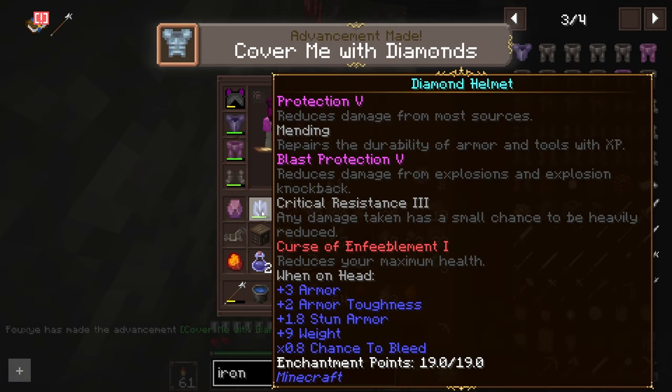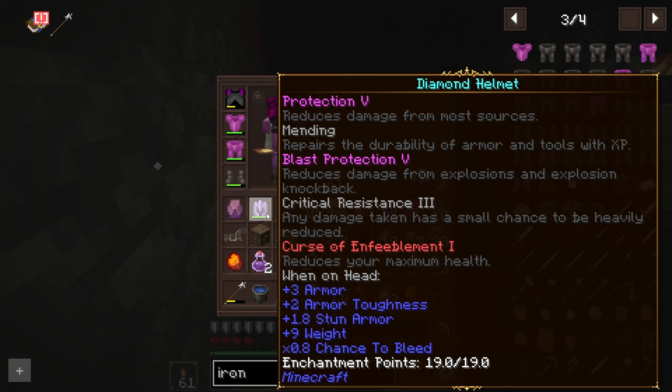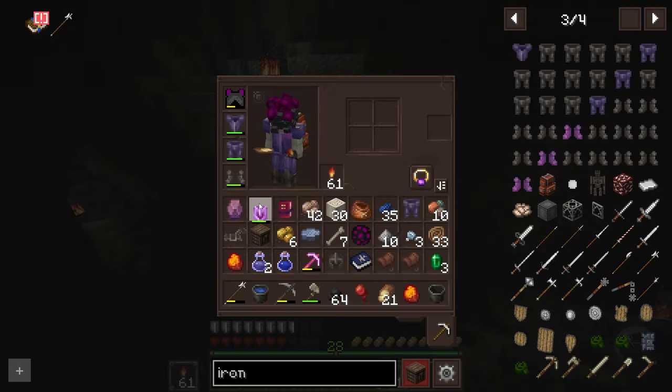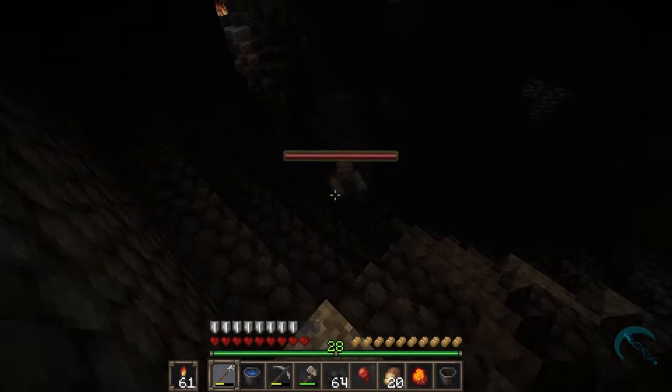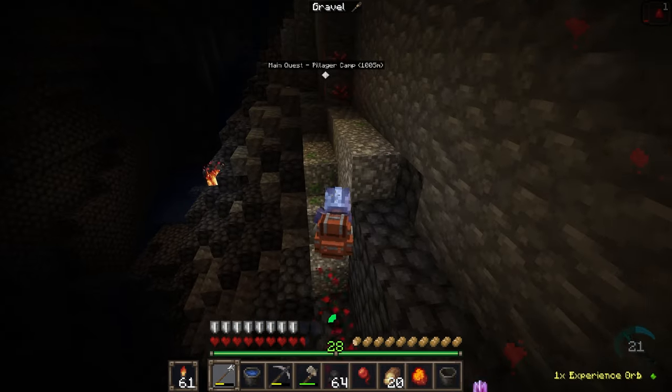Ooh, diamond helmet. Oh my. Curse of reduces your maximum health? By how much? Oh my gosh, this looks amazing though. I actually deserve that after surviving all that. All right, let's go ahead and wear it. I don't see a difference in my health. Maybe it does that over time or while I'm fighting? What? Yeah, I don't really see a difference.